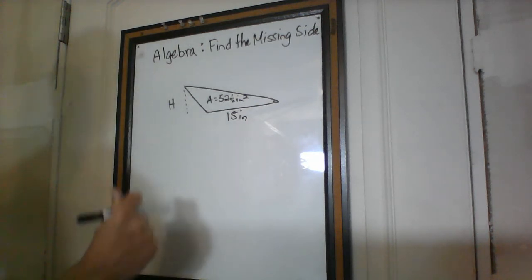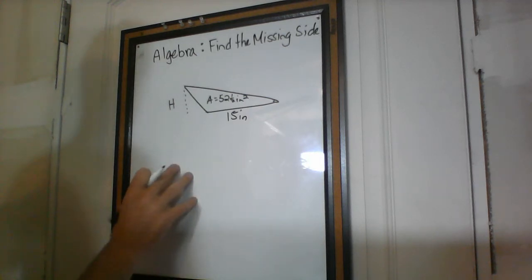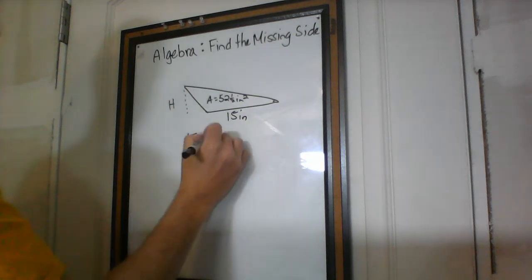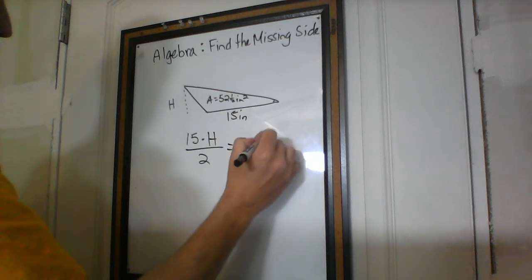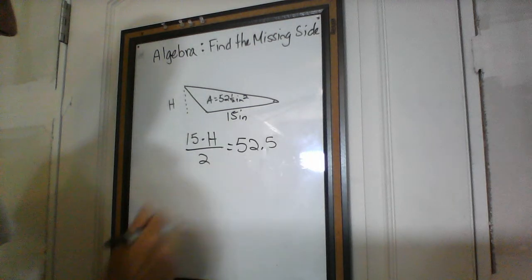All right, let's check your work. Remember, area of a triangle. Set these up. It's the easiest way to do it. Base times height divided by 2 is going to equal 50. We'll leave this, we'll put this one as a decimal.